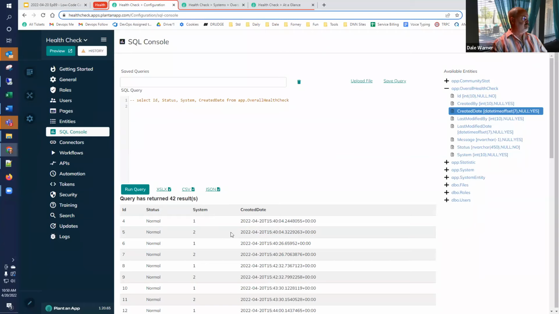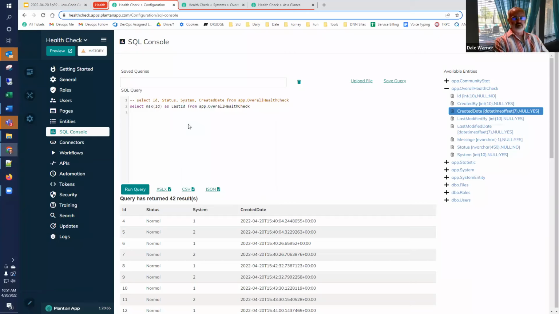I suspect there are people on the call that could do this much better than I, but one way to do this would be to do a select, and we're going to get the last ID, so the max of ID, and we're going to call that the last ID from our table here.